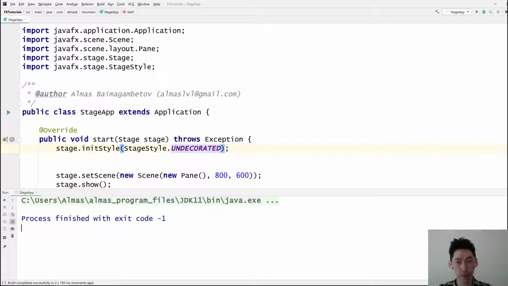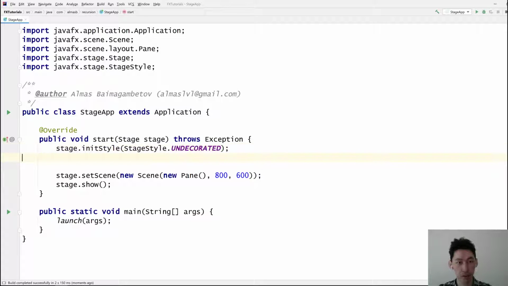So make sure that you have some other way of exiting the application when you're building an undecorated stage. That's usually done to create a unified look on all operating systems, as in the same look on all OSs. Whereas if you go with decorated, you end up with a platform-specific window.